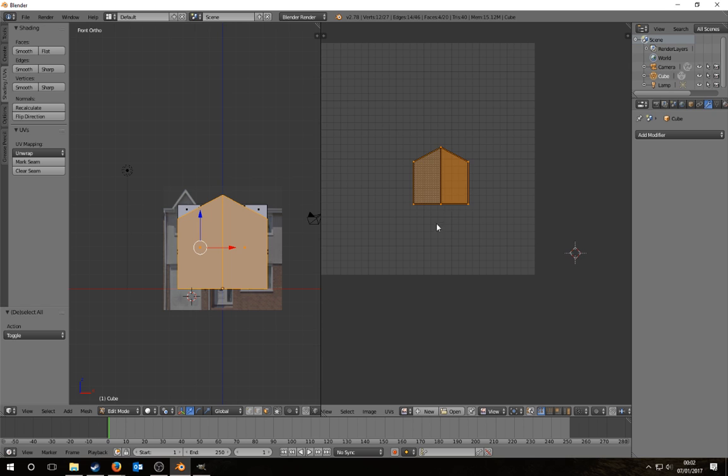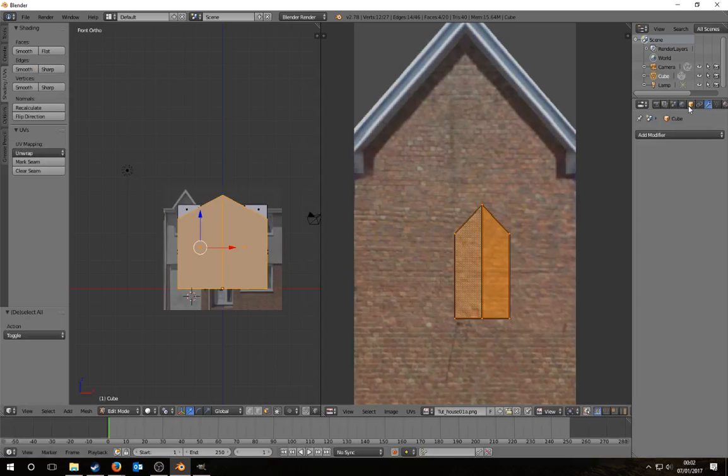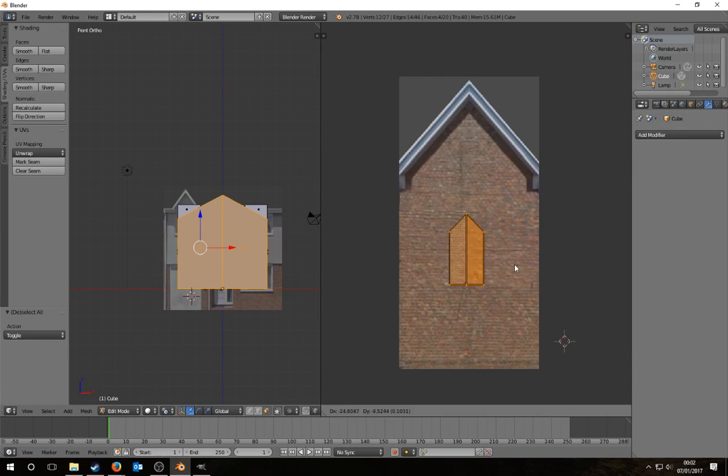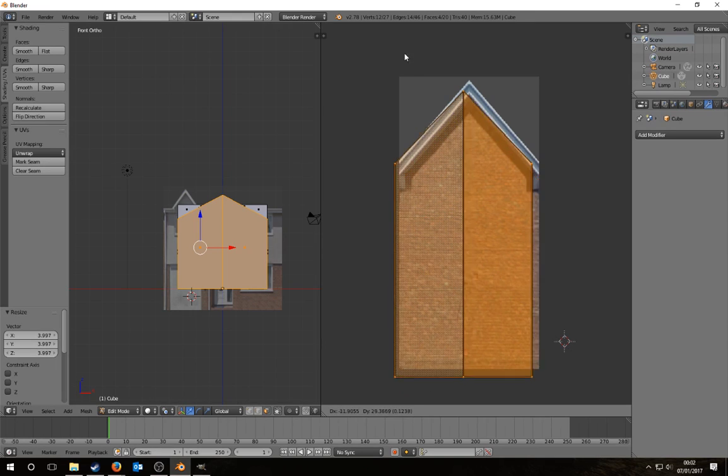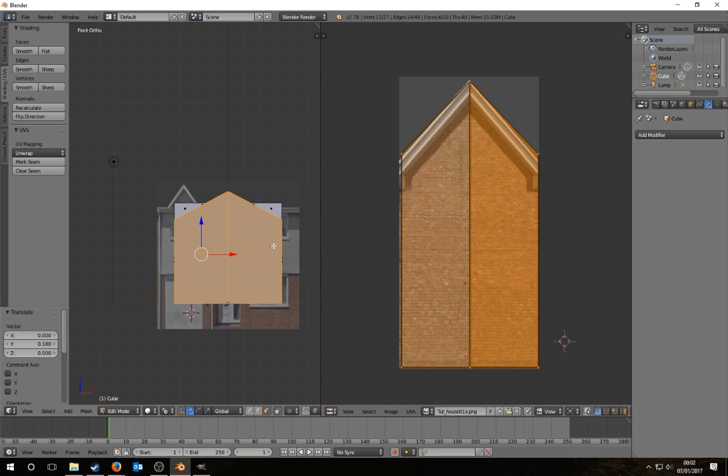So again, just projecting a UV map from this view, opening up the end of our building, and scale it to fit, and look, we got that reasonably close. Not quite, but fairly close. This should be close enough in proportion that I might be able to get away with just doing that.